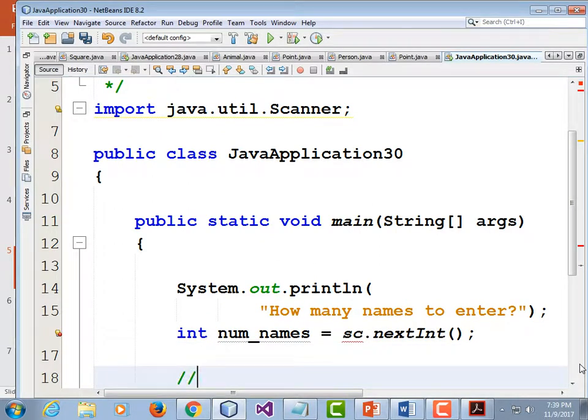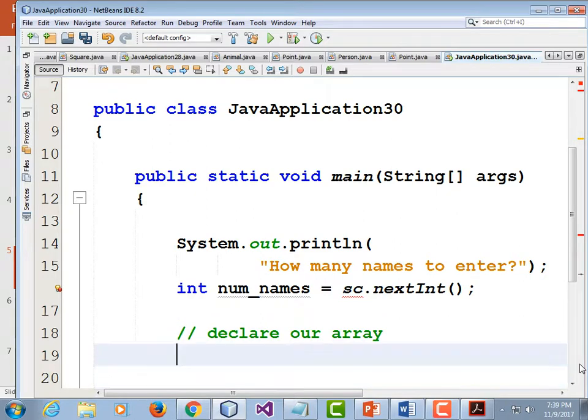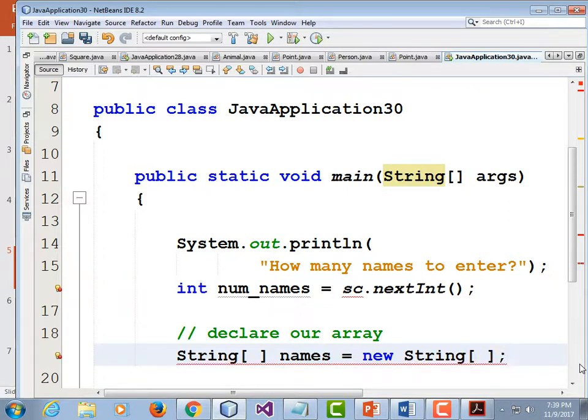Now we're going to declare our array. String, because it's an array of names, square brackets, you don't have to put the space there. Let's give it a variable name, names, is equal to new String, and how many do I want? I'm not going to hard code it to 10 or 5 or 3.